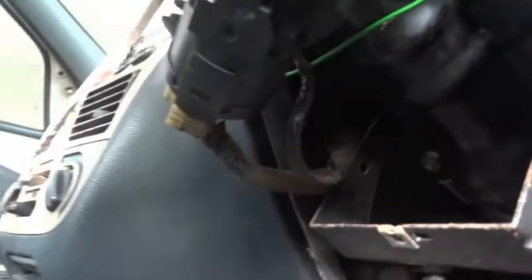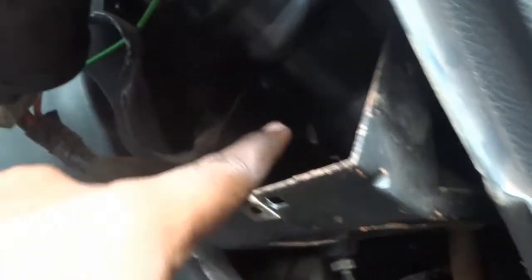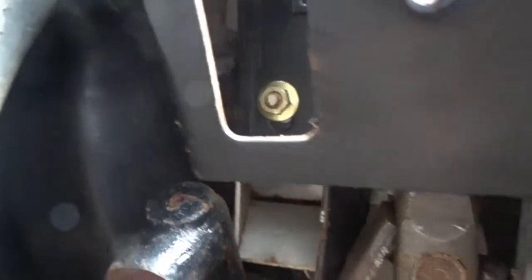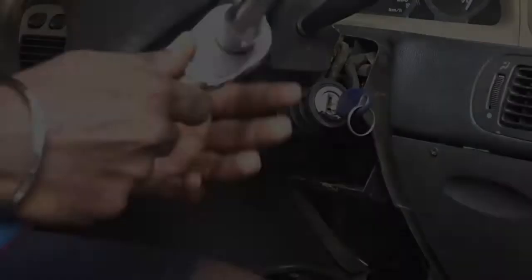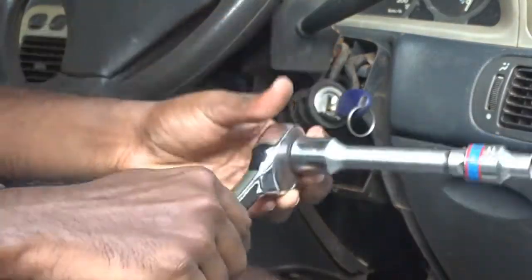If you see towards down, there are four screws here. One over here, I guess one over here, other side as well, and also there's one over here. Right, I hope you can see it. Right, so we have to first remove these four screws, and then the steering mount will drop down. So I'm using a number 10 mm socket and a ratchet.